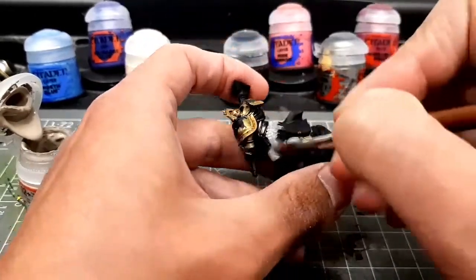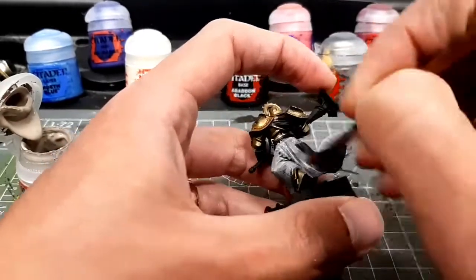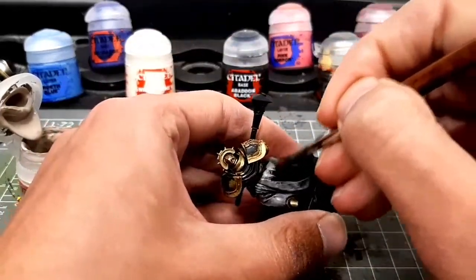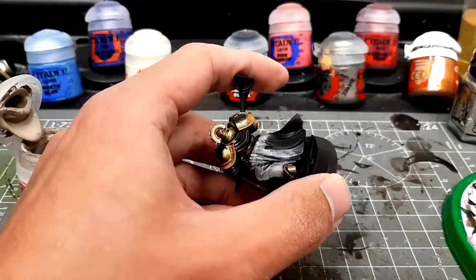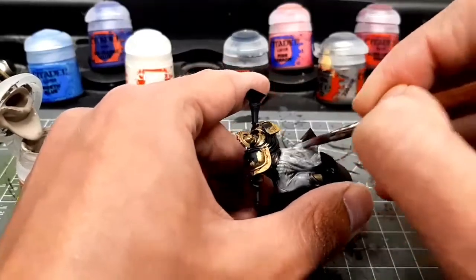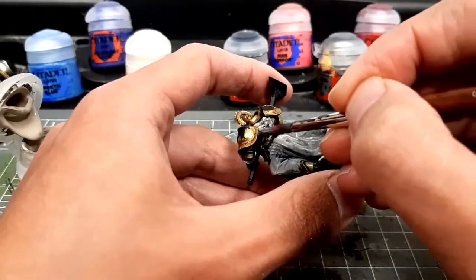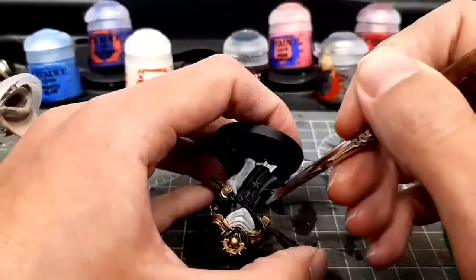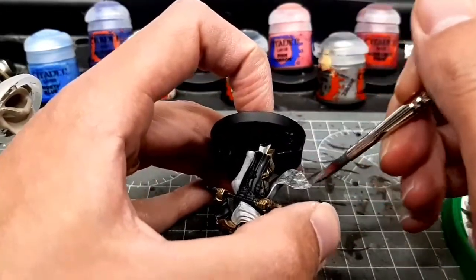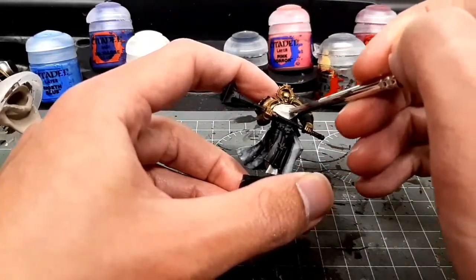I learned so much from this just by making loads and loads of mistakes. The other mistake that I made straight off the bat was choosing to use a normal palette instead of my wet palette. It would have been so much quicker to use a wet palette because I wouldn't have had to refresh from the pot half as much. They're just really, really useful for speeding up painting — you can see me having to go back to the palette again there.